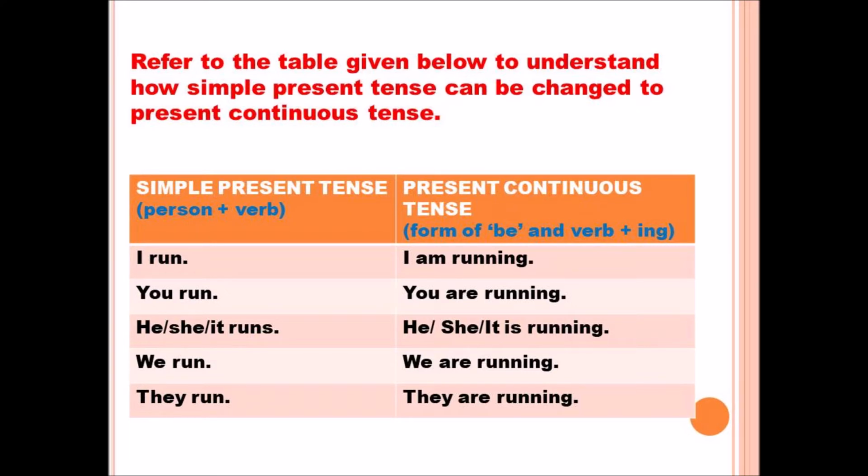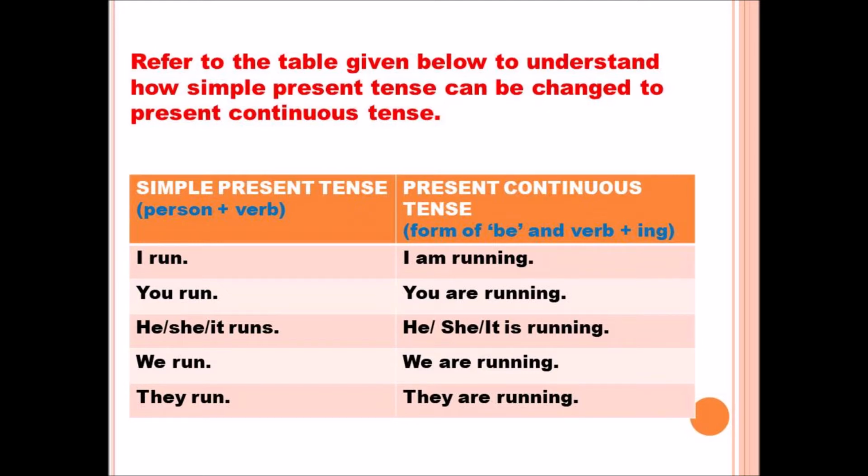Here the person, that is the subject, plus verb. Verb means action, and the subject is a noun, that is a person. So person plus verb. And in present continuous tense, be form of verb. What are be form of verbs? Be verbs: am, is, are. These three words are referred to here as be verbs. So along with this we have a main verb plus ing. So the main verb accompanies ing. Let us see with the examples.